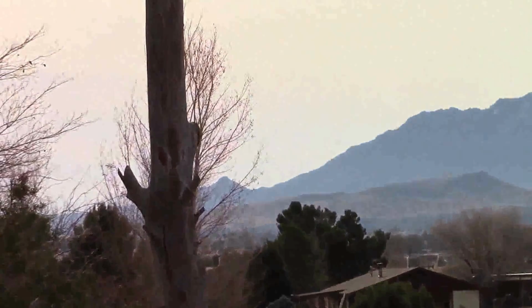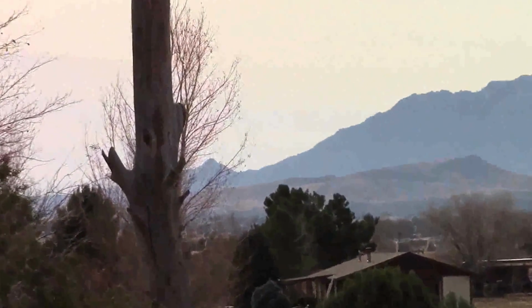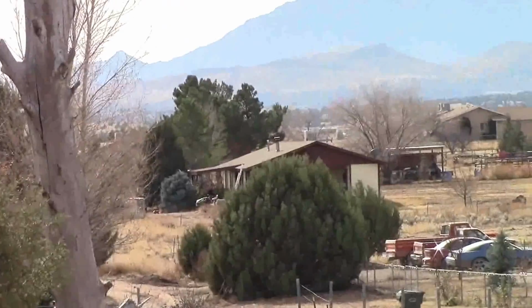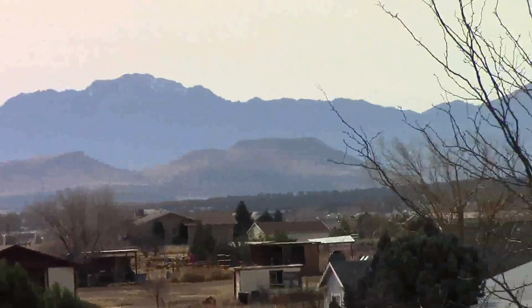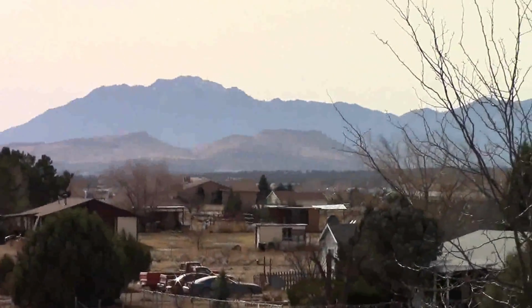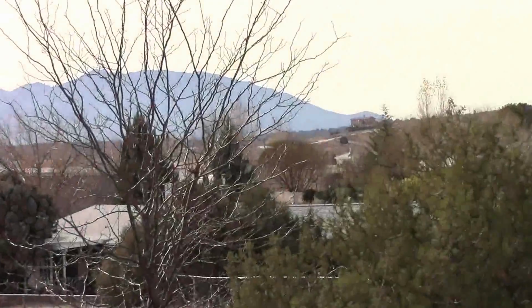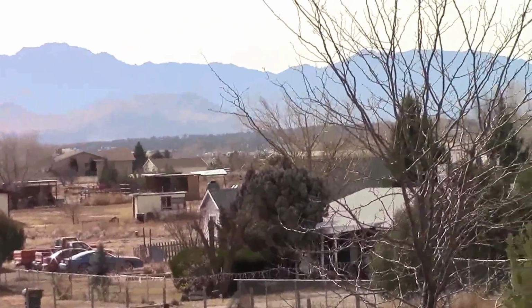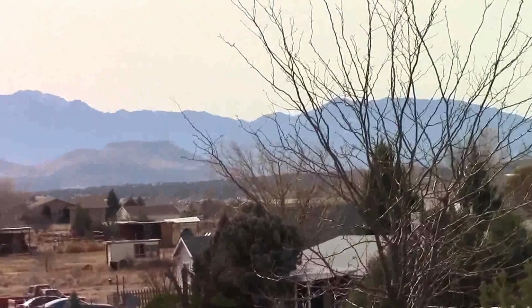It started over on this left-hand side and crawled up the back of Little Granite Mountain there. If you see that little one in behind, it went over that and crawled up Big Granite Mountain. If you can see on top, there's snow, and that's about 7,200 feet, 7,500 feet in elevation. So that's how close Granite Mountain is to the house out here. And that gives you some idea of what it looks like. And I'll show you down by the airport, the other way to the southeast of us.